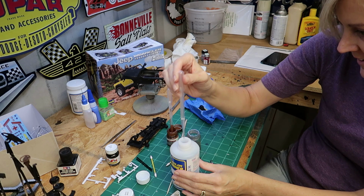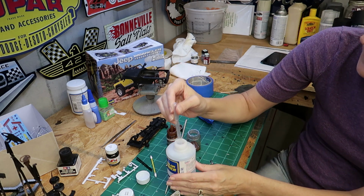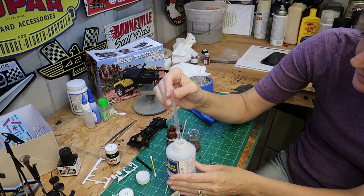Are you telling them what you're doing? I'm mixing paint. What else do I need to say? What's the ratio? One part to one part. Yep, 50-50. Oh, you got the thinner. Okay.